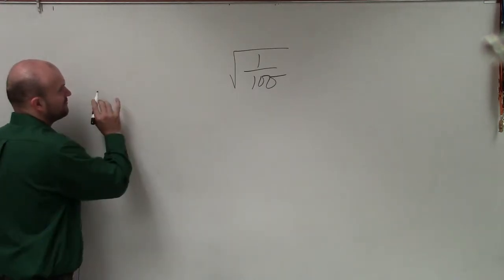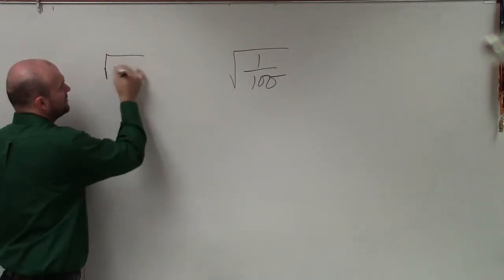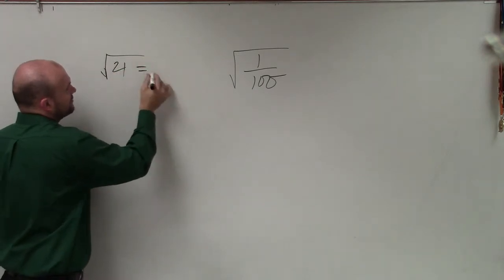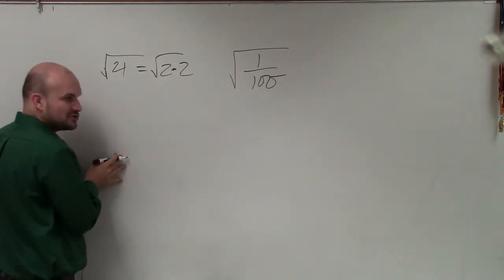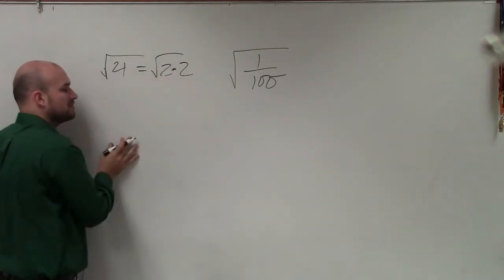First of all, when we're multiplying fractions, because we're trying to see if I know the square root of 4, that's equal to the square root of 2 times 2. So what number multiplied by itself is going to give us 4? Well, that number is 2.